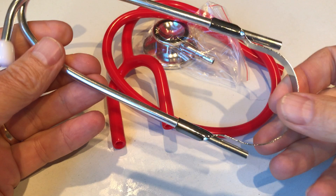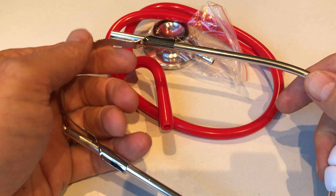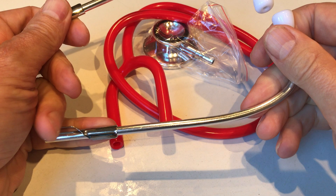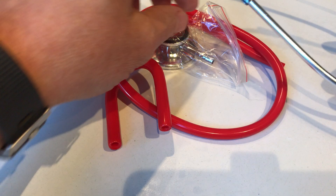The first thing to demonstrate is the headset. This is a light steel headset with a spring — that's what keeps it in your ears — and the alignment is the important thing to look at. If you pull it slightly apart and align it, you'll see they are slightly pointing forward. To adjust this, grip the sprung steel central section and very gently rotate. They rotate quite easily within the grips. It's very important not to overdo it or strain those grips, because once the tension is lost it's very difficult even with pliers to reapply it. There — I've adjusted them so they are slightly more pointing forward, which gives a far more comfortable fit in the ear canals.